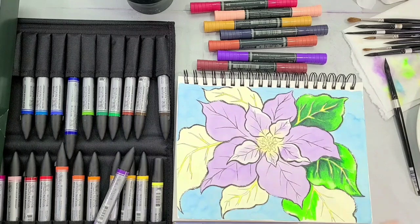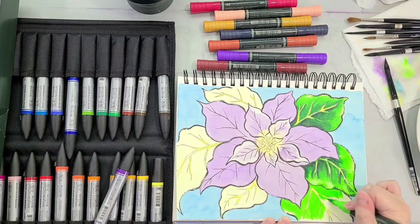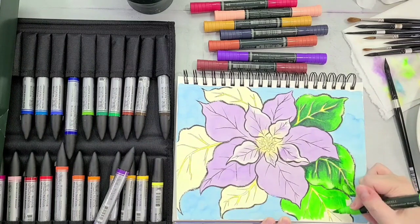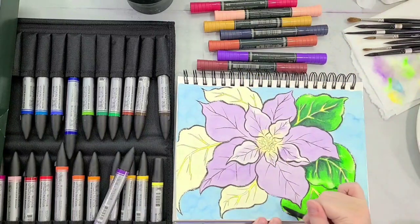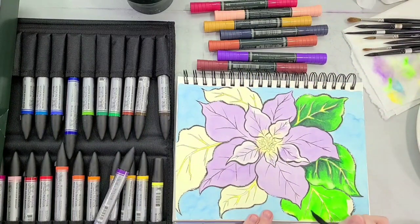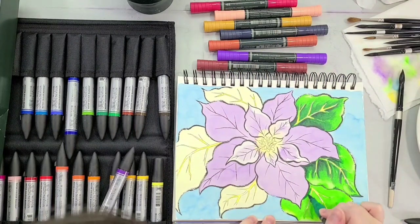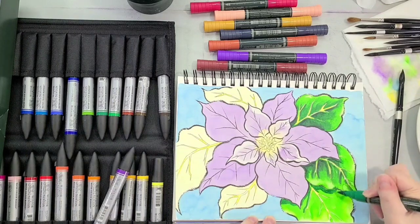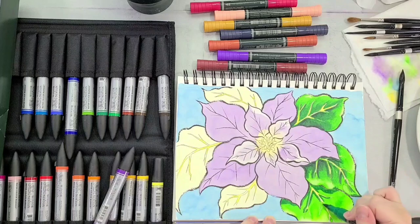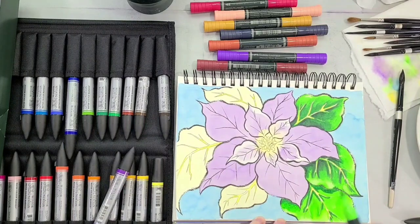So again, a direct application with our lightest leaf green. Stopping right before we get to the edges of the petals, then we're going to blend that out using clean water. Then we're going to go in with a darker, cooler green, in this case, phthalo green dark, mostly rendering in the shadows. And I'm going to blend that back out with our leaf green.